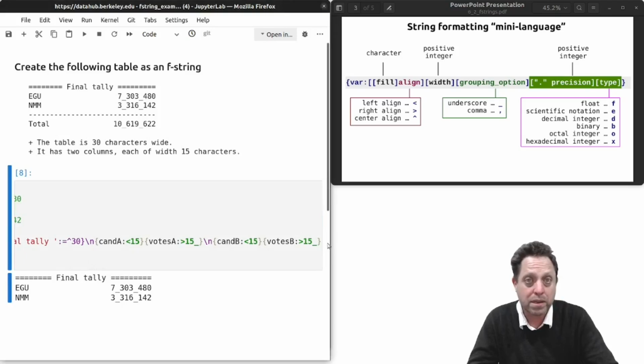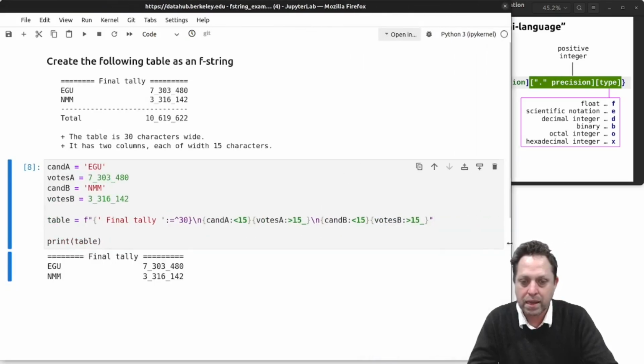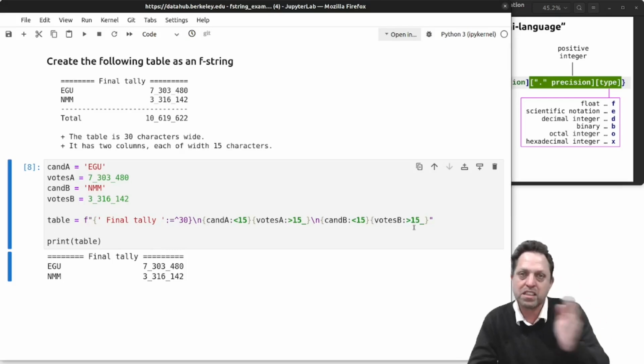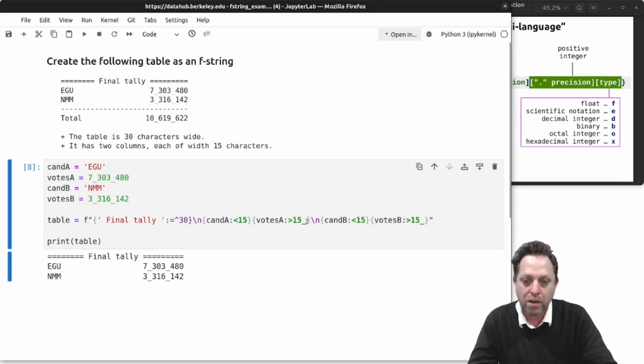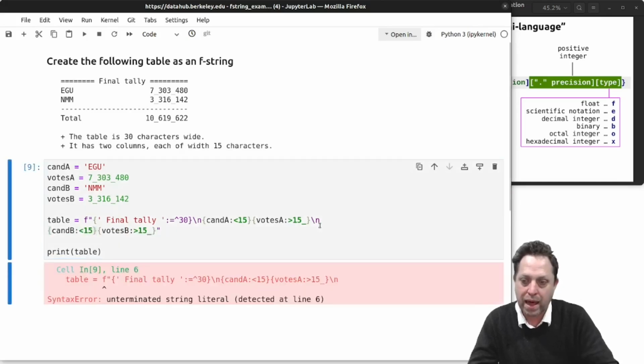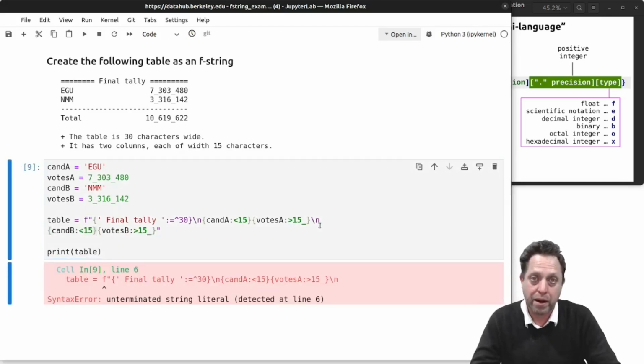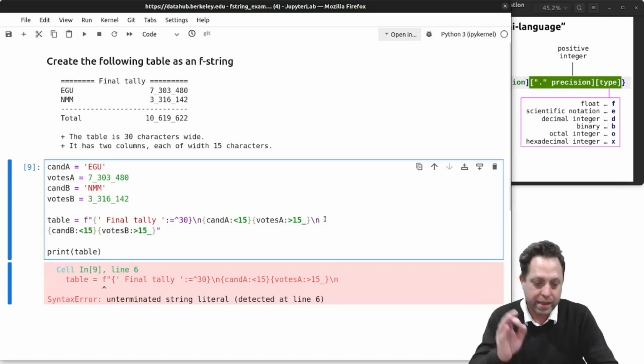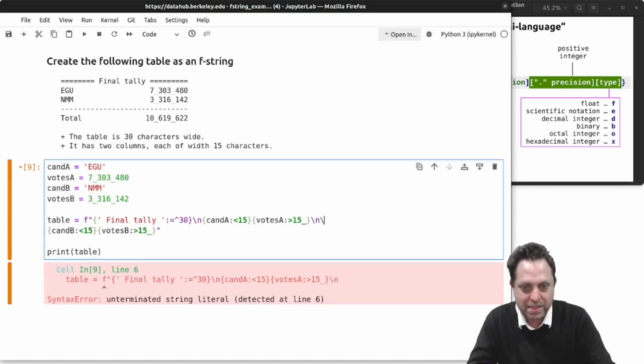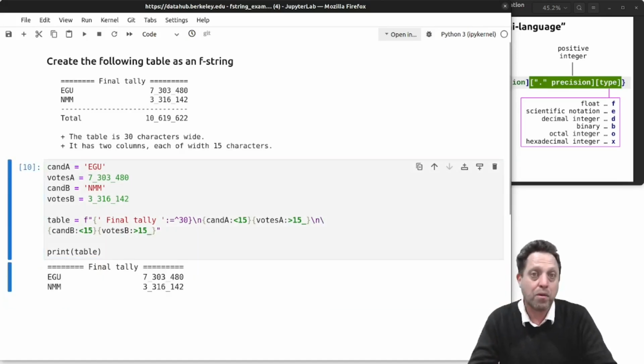Now I notice that this is becoming a little bit long. So I would like to split it across several lines. Now I cannot with a string, within a string, add, say, an enter like that. That's going to lead to an error. So in order to indicate this, I have to put a slash symbol, and then that works.